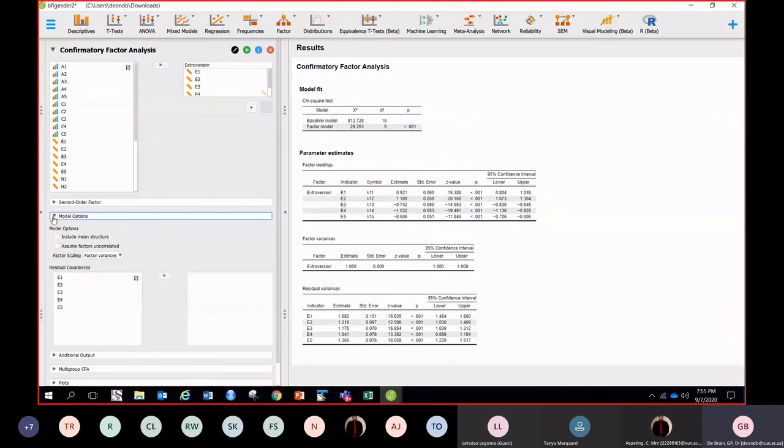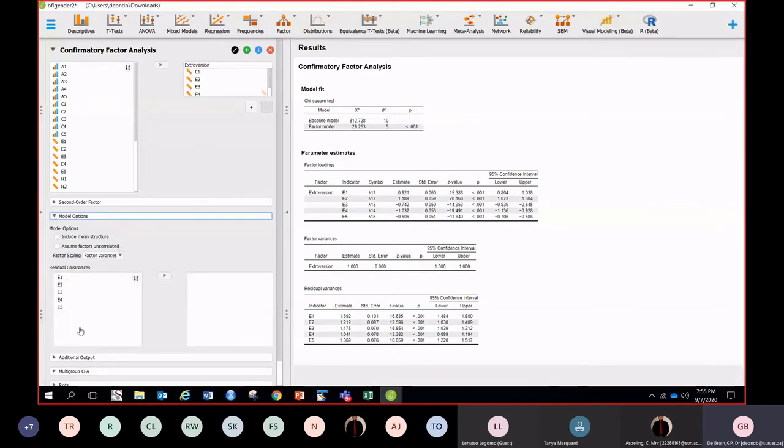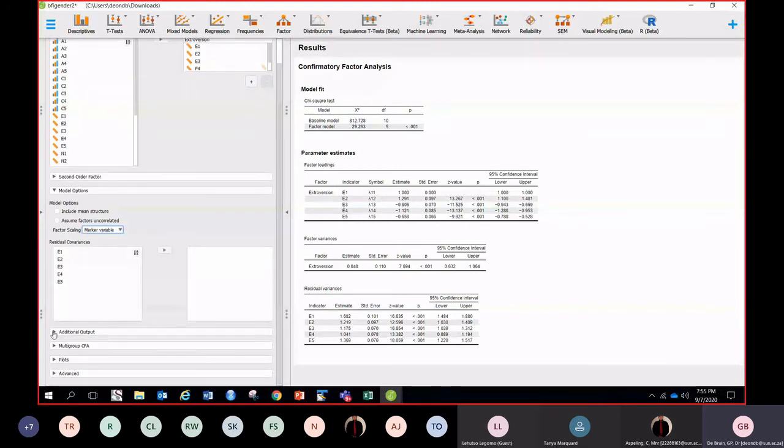Let's check model options. You can change factor scaling to marker variable. It's a good thing to do always. Then under additional output, I'm going to ask for fit measures and get the R squared.